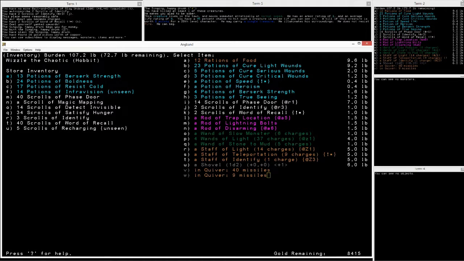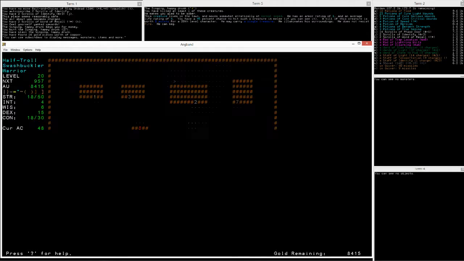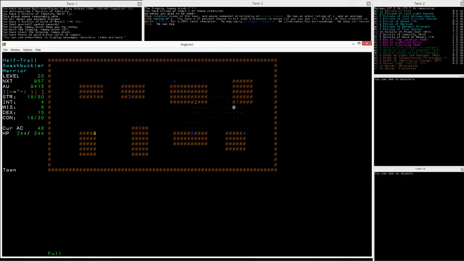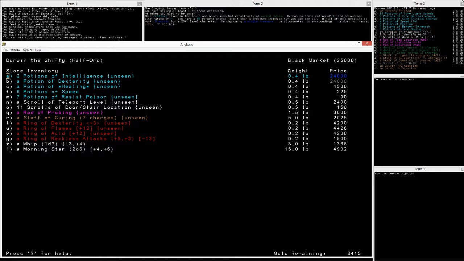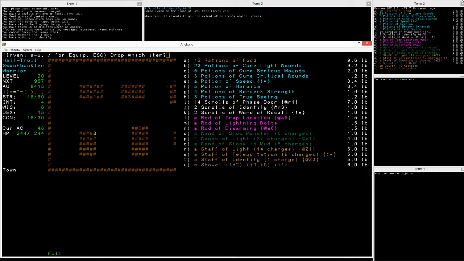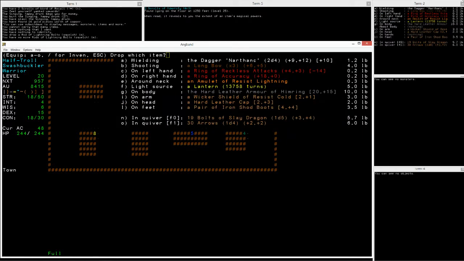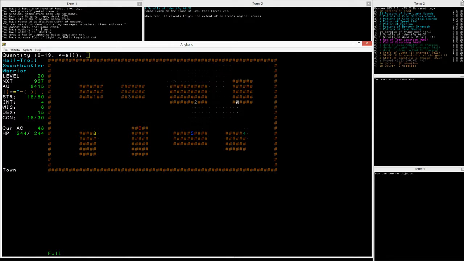Alright, so how many potions of recall do we have? We already have 2 word of recall. Okay. So let's just go here. Yeah, Potion of Healing. Oh, I can't carry. What to get rid of? Well, lightning bolts is an easy one. Probably 9 bolts of Slay Dragon.